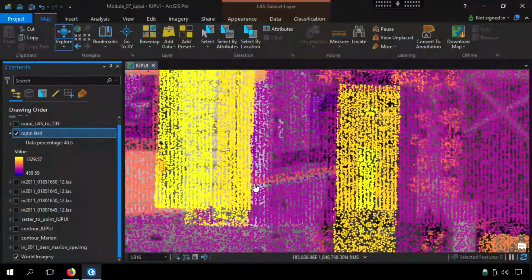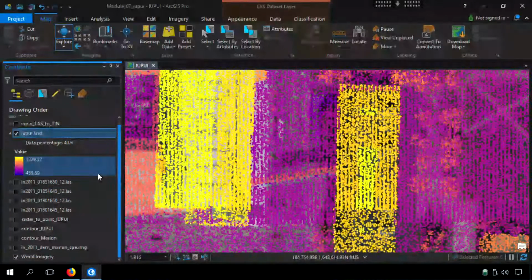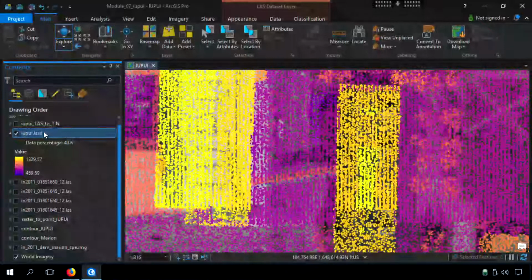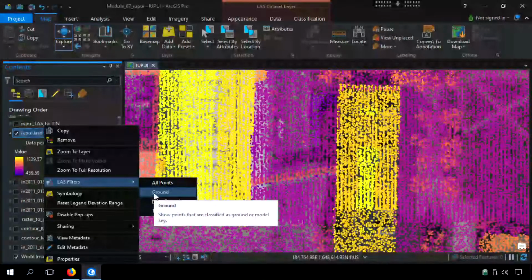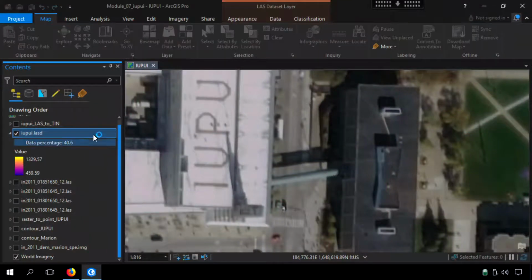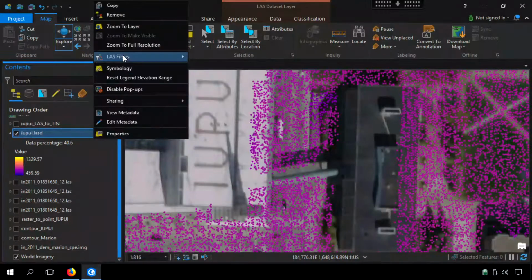In terms of this data set as we zoomed in, this is just 40% of the actual data points, which once again shows the sheer size, the massive amount of data points collected when a LiDAR scan is done. Even further, if I right-click on this particular file, I have different filters. I can show the points that we'll classify as ground, essentially the ones that hit the bottom of the surface, the ones that are the last to return. Then I can also do the first return, essentially the top ones.